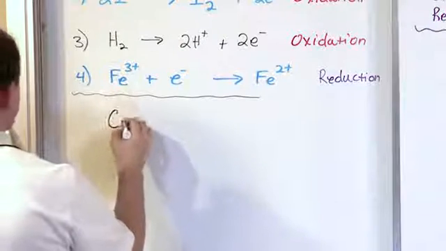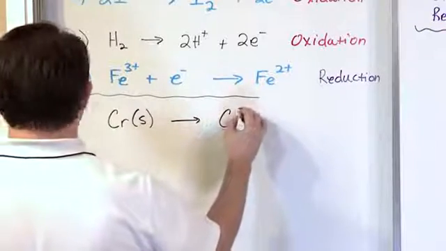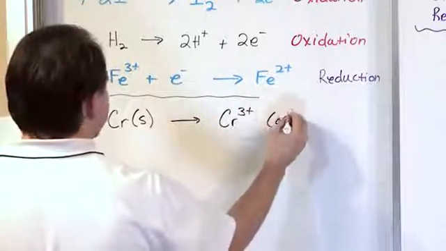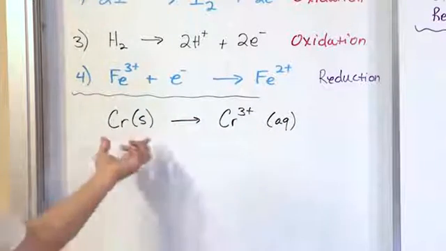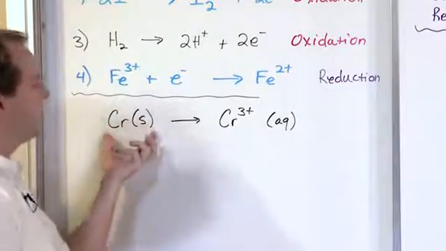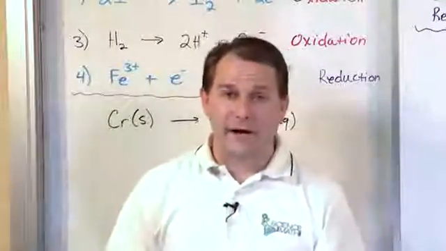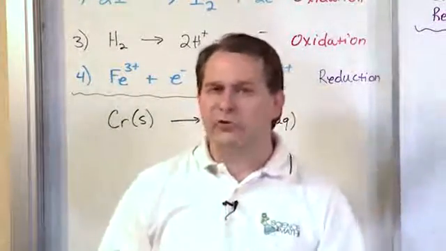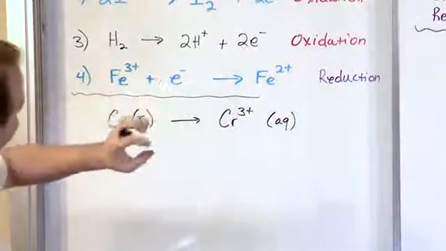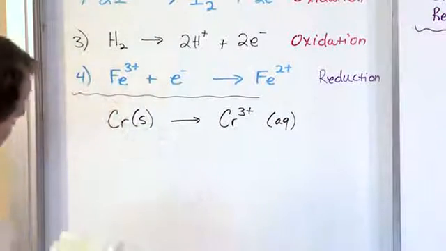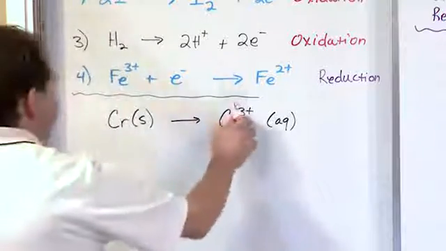So let's say you have some chromium, which is a solid, and let's say it ends up becoming chromium but with a charge of +3, and let's say this is an aqueous solution. Now there's obviously something missing here because you can't just spontaneously go from having a neutral atom of chromium to an atom with a charge of +3. Something has to happen there in order for the new ion to have a charge. What needs to happen? Well, this chromium needs to lose some electrons. So if it loses those electrons, then it's going to have a net positive charge. How many electrons does it need to lose? Well, it's pretty clear because this is a +3 charge.